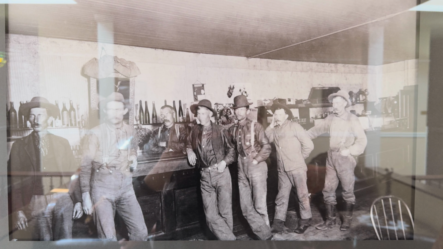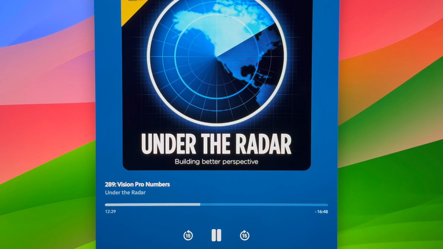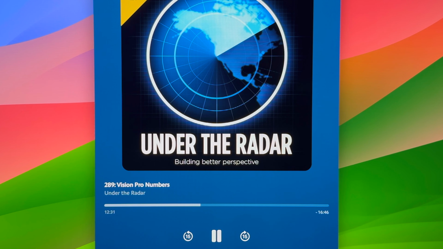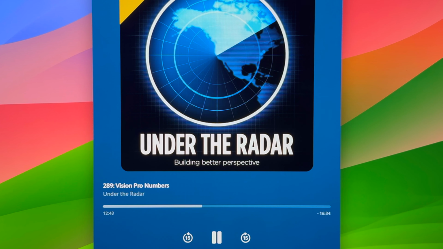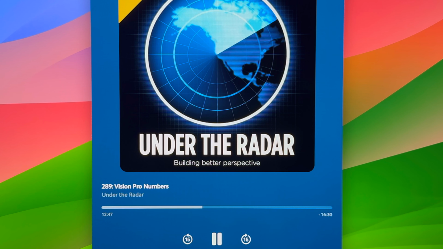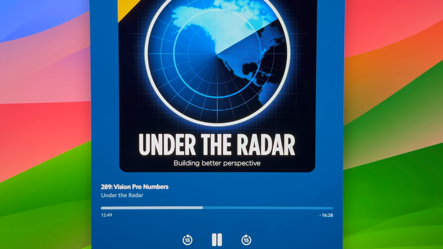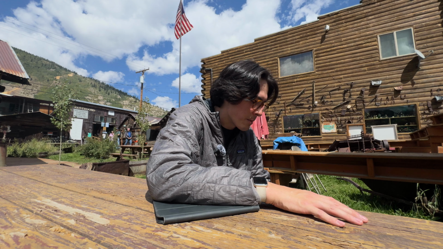If I were to distribute my time between iOS and visionOS based purely on the number of daily active users, how much should I spend between the two? When I do this number, so 2,080 hours in a year, I should spend 8.5 minutes on visionOS. Ooh, in the entire year. That hurts, right? That hurts. Yeah. So let me tell you the story of Silverton and Animas Forks.